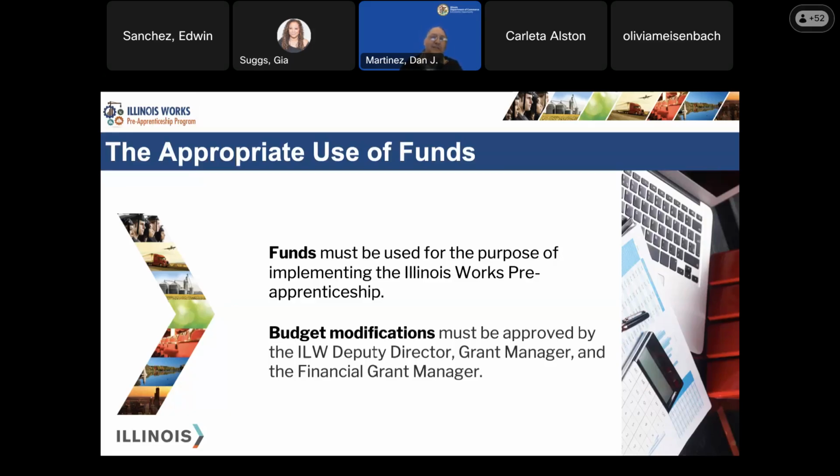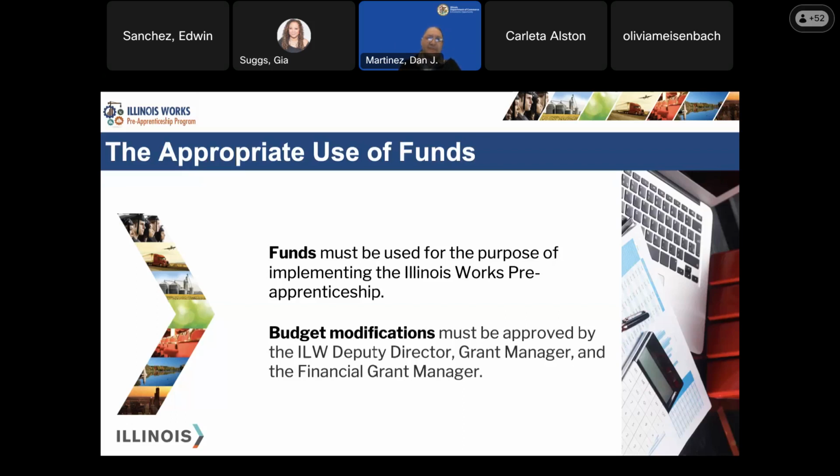All Illinois Works Pre-Apprenticeship Program grants, in their first year of the grant, when they were initially offered the grant, have the ability to request an advance. Capital advances are generally about 8% of the overall grant award. Certain grantees in certain specific programs for the Office of Illinois Works are able to request a higher grant award if they're in the accelerator program.